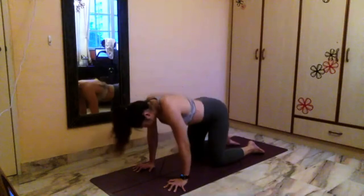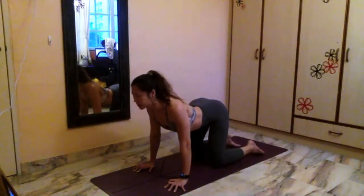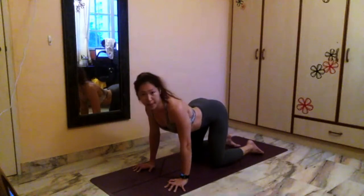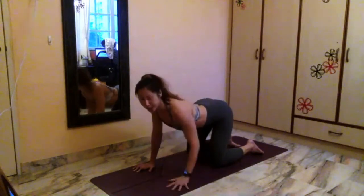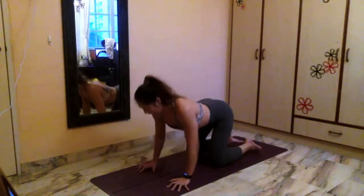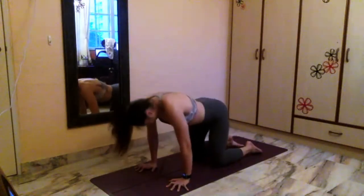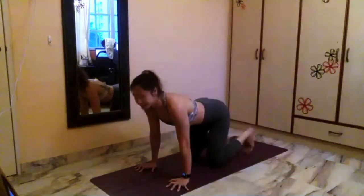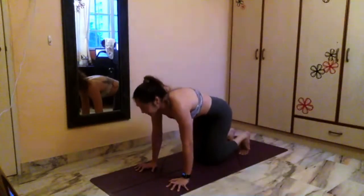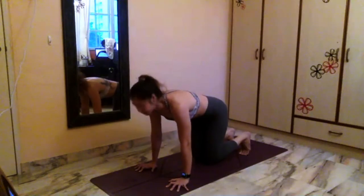Exhale, round it. Try to push hard away from your straight elbows — you can even try to protract and point your elbows forward to lock in here. Inhale into your cow spine. Again, you don't want to lift that chin up too much; focus on your shoulders, try to pull back. Imagine dragging your palms towards the back of the mat as you pull all the way back. This should feel your back crunch. Exhale, round it. Inhale back to neutral table top pose — tuck both toes in as you close your knees below your hips.